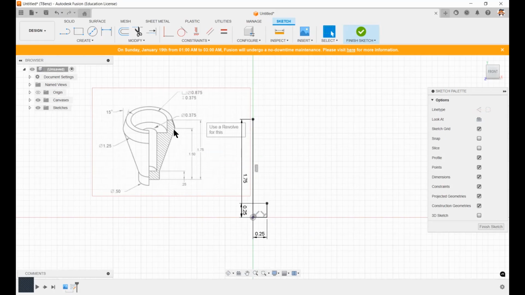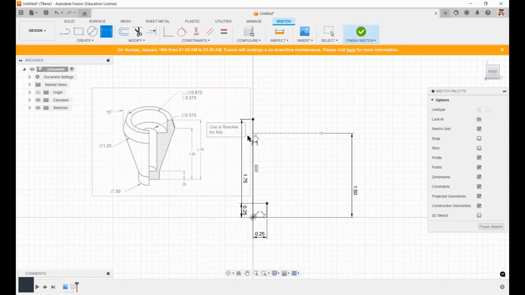But if I look at it, this is the outside edge, and that's the diameter, so I need half of that. I need from the center here over. So here's how I'm going to accomplish that. I'm going to make a line, a construction line, and just put a line straight in like this. I'm going to get out of my construction mode, and now I'm going to put some dimensions. I'm going to dimension from this line back down to the bottom here, and I'm going to make that 1.5.